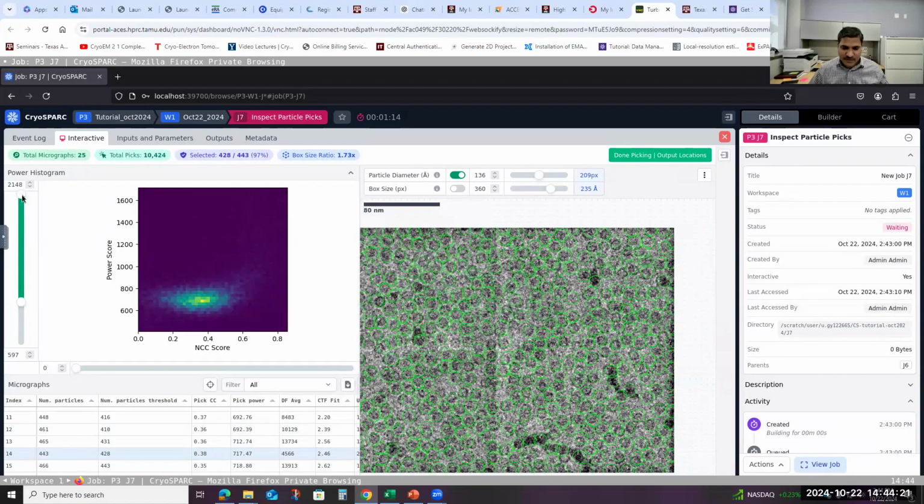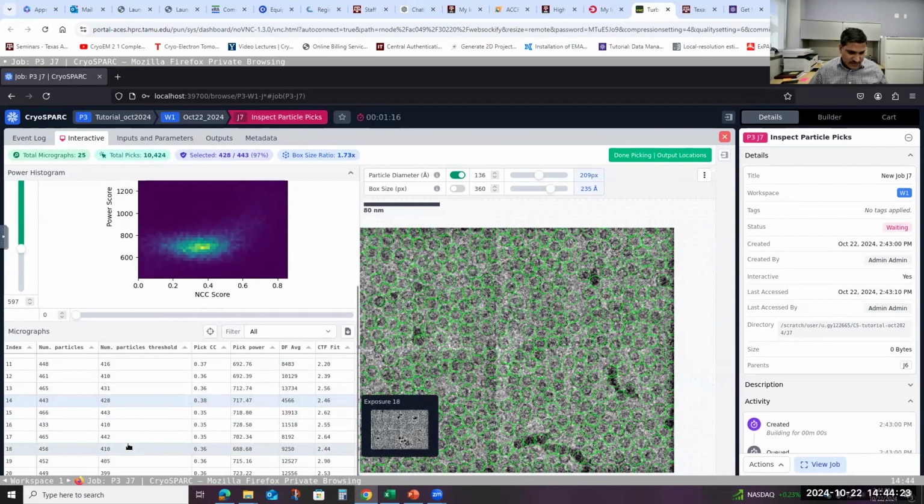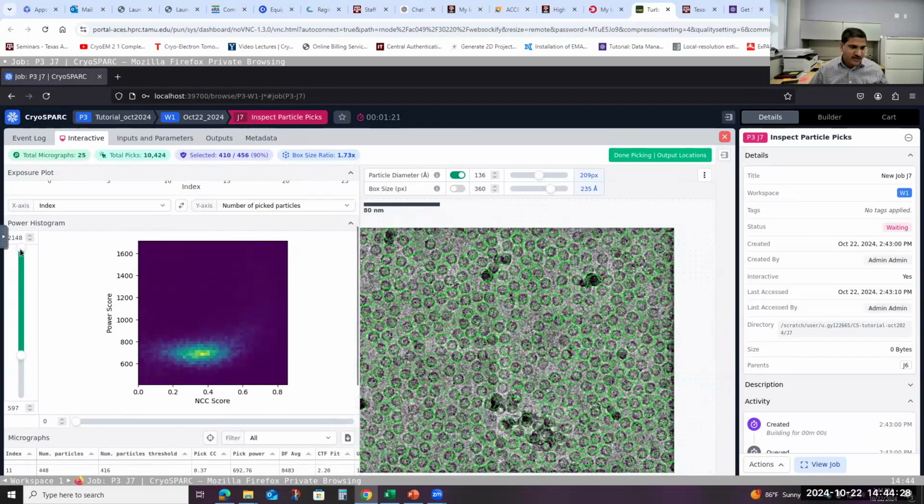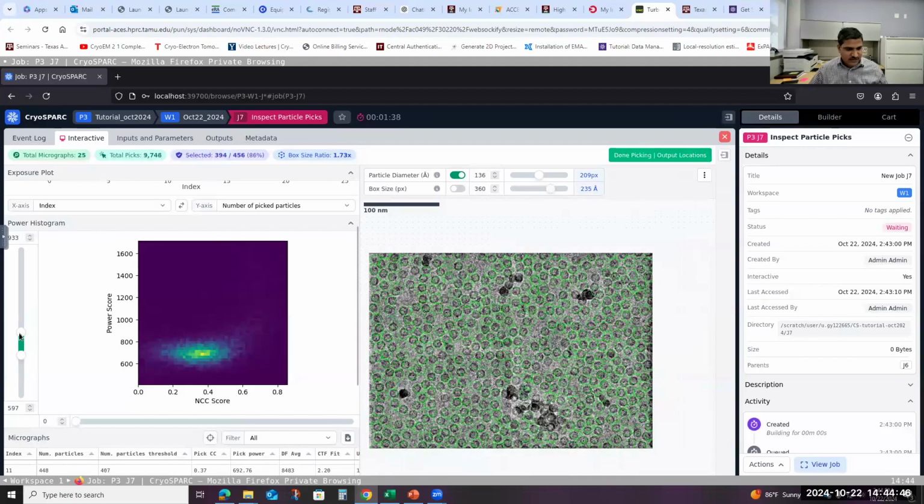Usually the ice has higher contrast here. So you need to reduce the histogram power to unselect the particles picked in the ice. Keep dragging down. See that? So you can remove them, and now it kind of looks good to me. Still, there are some that don't look good, but it's fine.